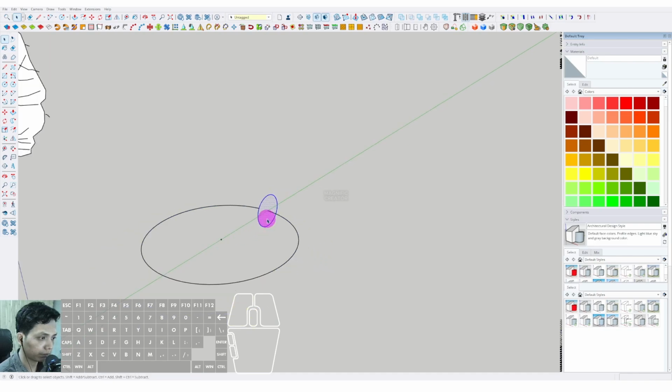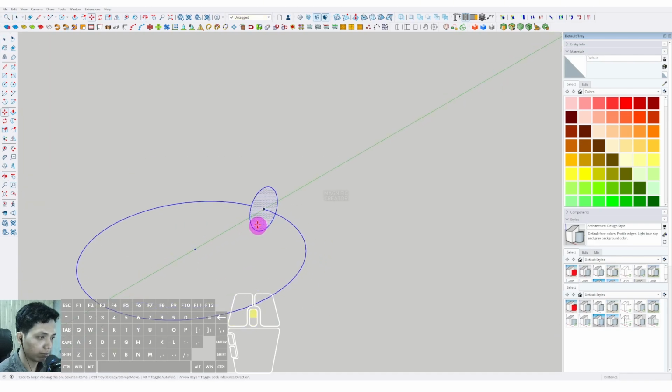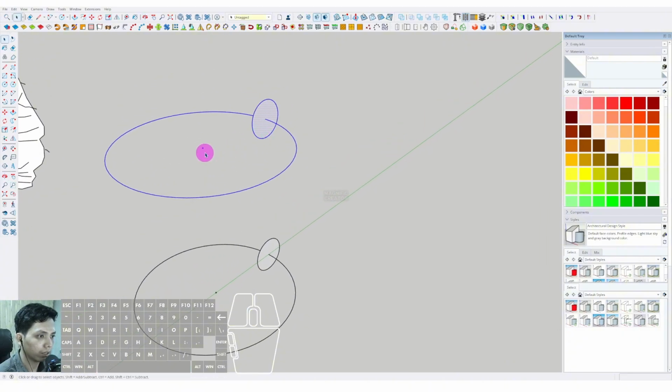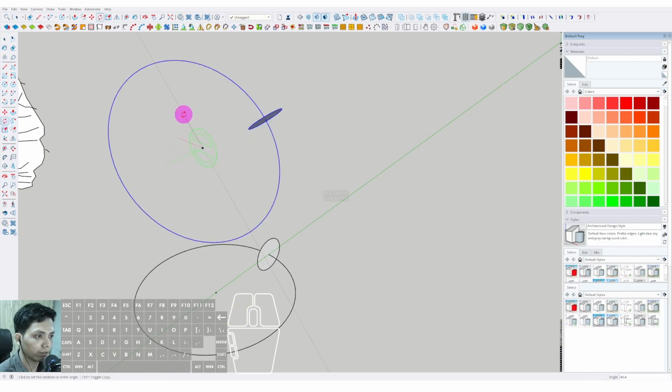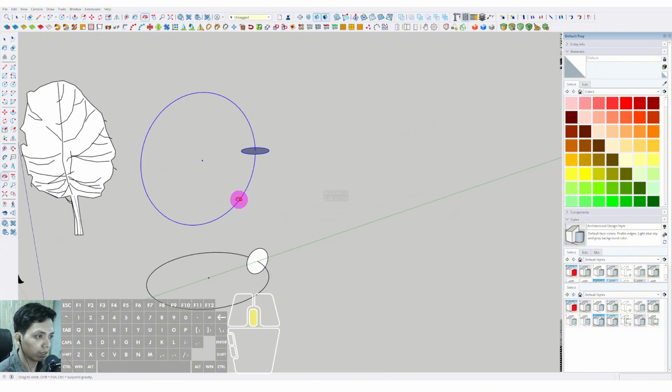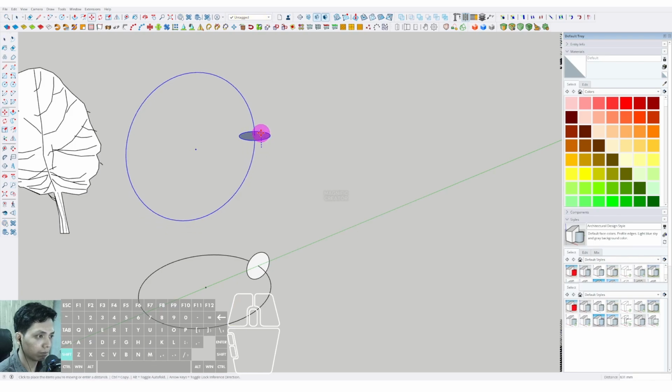Then now we can select all and move and tap Control and just place to the position. Okay, then now we can just rotate this one. We can just rotate it and click and hold, and we can type 90 degrees in here. Okay, it's like this. Then now we can move it up just like this.